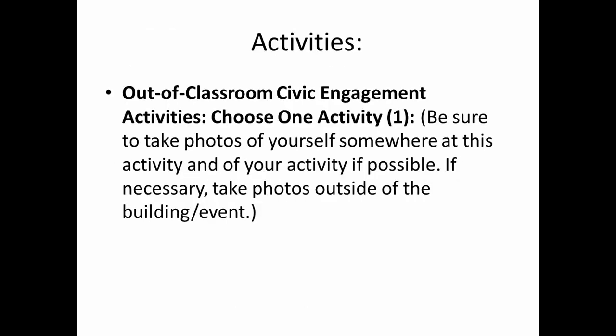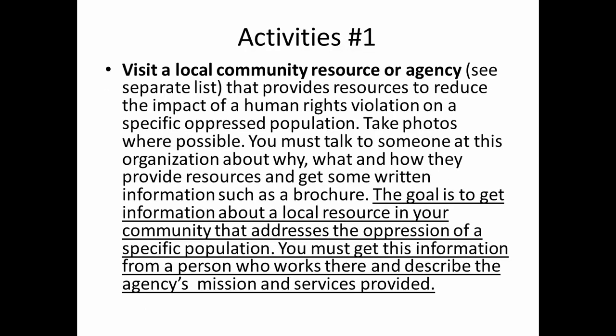Activities. Out-of-classroom civic engagement activities. Choose one activity. Be sure to take photos of yourself somewhere at this activity and of your activity if possible. If necessary, take photos outside of the building or event. Activity number 1. Visit a local community resource or agency. See a separate list that is attached for the City of Boise.